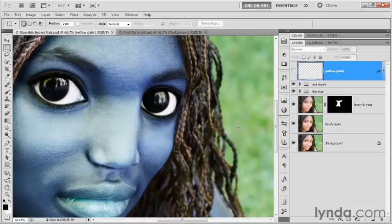We're starting at this point here. I've gone ahead and saved out my progress as blueskin-brownhair.psd, and it contains all the layers we've made so far. That is the two liquefied layers, one for the eyes. It's called liquefy eyes, but it's really for the mouth and the nose as well, and the cheekbone here. And then we have another for the brow and the nose.